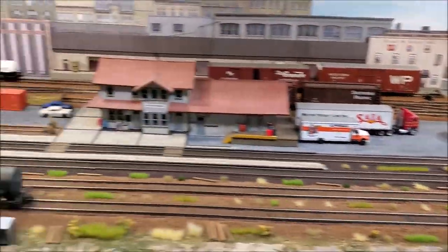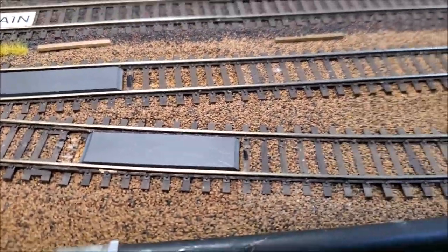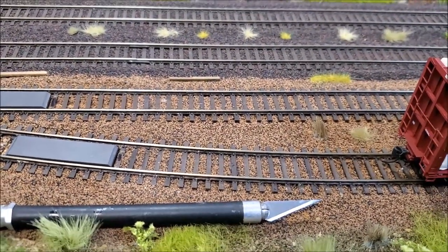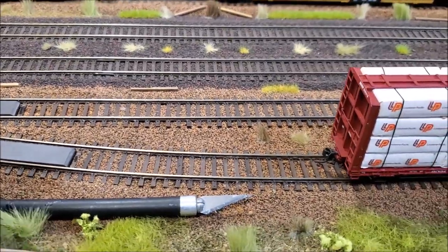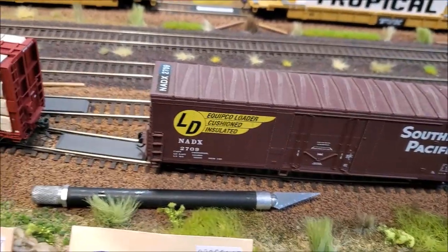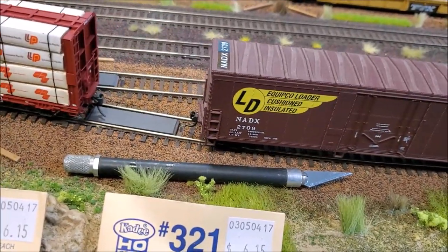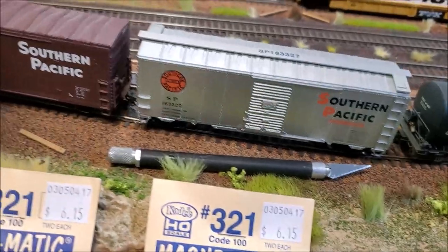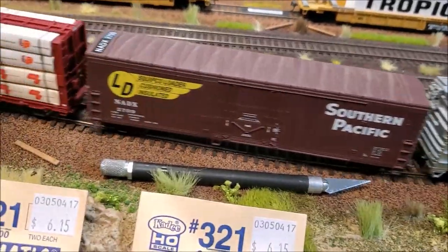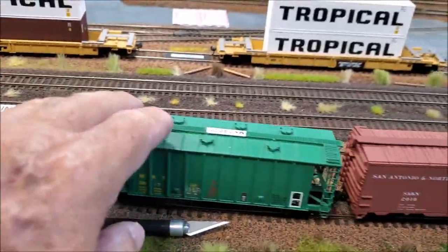One other comment. This magnet right here on the first track is a closed situation, because that's a little curve right there. The cars pretty much have to be straight, but I kind of tested this a little bit. We don't pick up the magnet here. It works. So we're in pretty good shape here for what I'm trying to do. But you can't put the magnets too much where the car is curved.